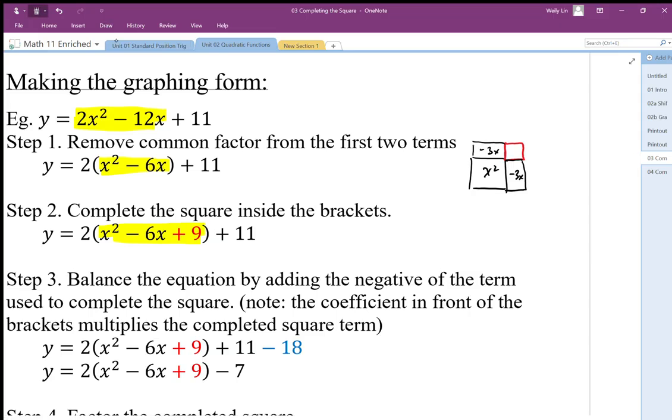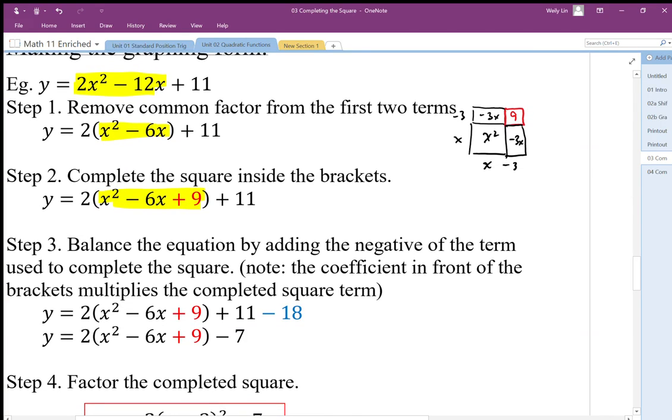That piece is going to be x minus 3, and that's going to be x and minus 3. Again, it has to be symmetrical, so it has to be the same on both sides. To complete that square, we take negative 3 times negative 3, or basically half of the middle, and we square it to get the 9. Now, the problem is we've introduced a plus 9, which was never there.